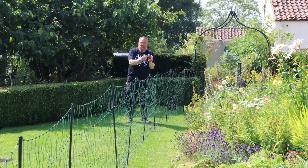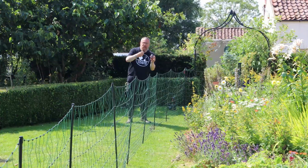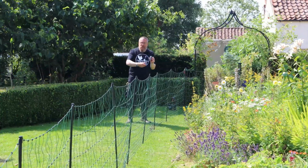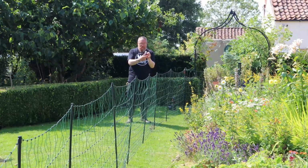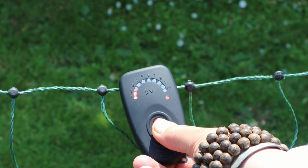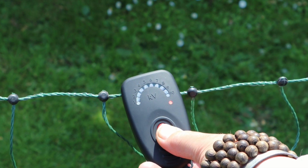It's got 10 LEDs across it that light up red, amber, green to tell you how much voltage there is across your fence. And all you do to operate it, press the button in, lay it on the fence, and you will get those lights lighting up to show you how well it works.